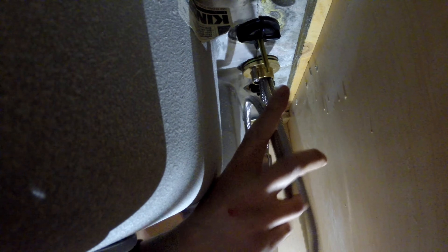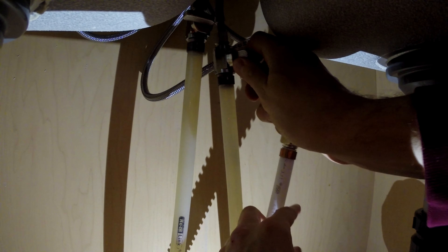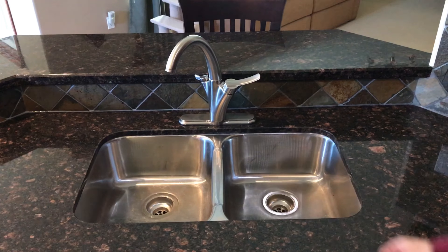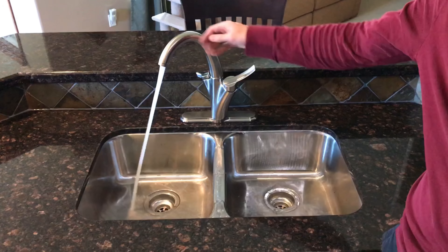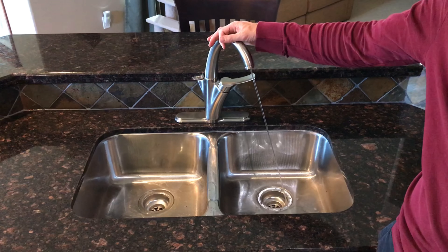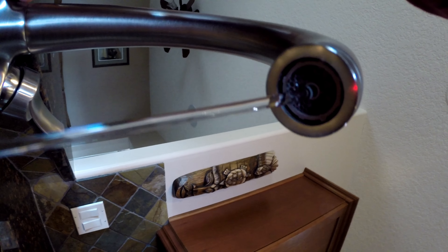I am removing the old connections to make way for the new ones. The pipe is half inch and the lines from the faucet are three-eighths. If you are installing a valve here, make sure it says three-eighths in order for this connection to work. If the new valves are closed you can actually turn your water source back on and test for leaks. Go ahead and connect the lines under your sink — the cold and filtered are labeled but the hot is not. Use a couple of wrenches to make things nice and tight.